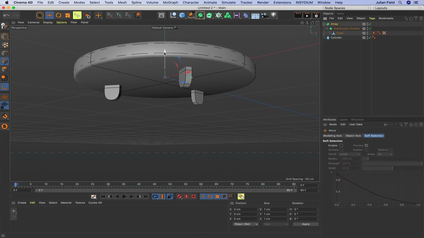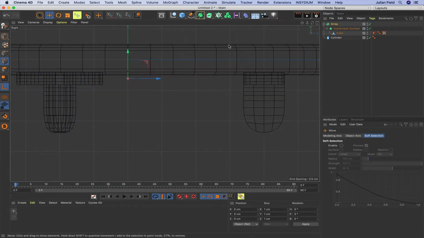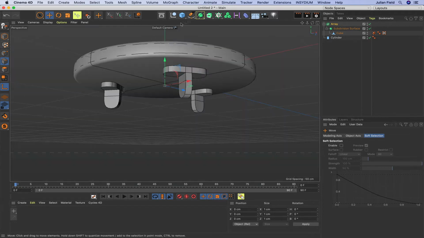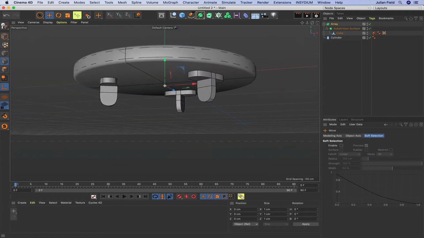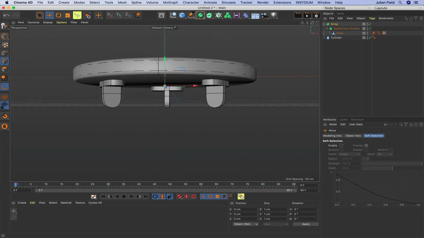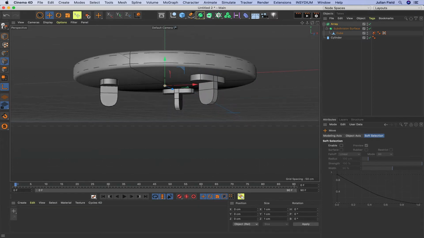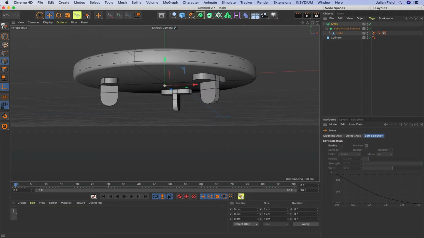They just need lowering down until they're just about touching. Let's go into a side view, so F3, and we can bring these down just by eye as per usual to somewhere around there, and that will be fine. And they're all facing in the correct direction. So that's great. We've got our first few elements of our claw in the scene, and everything's working quite nicely.